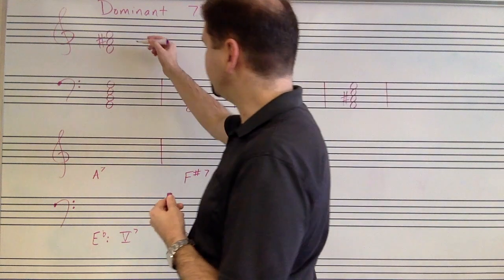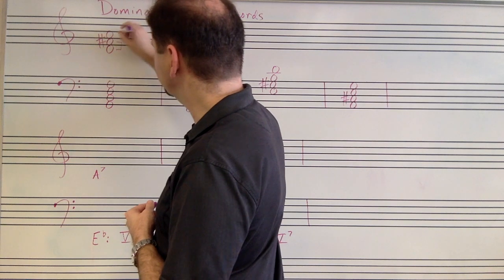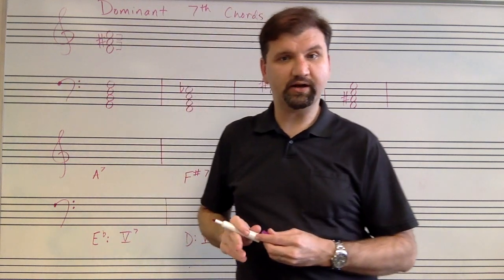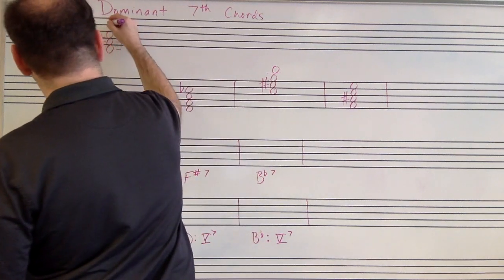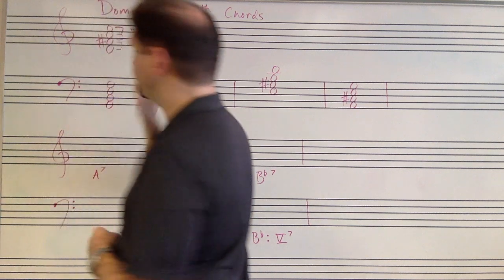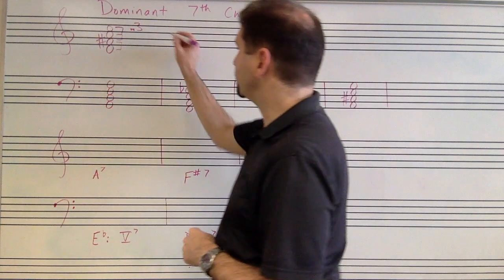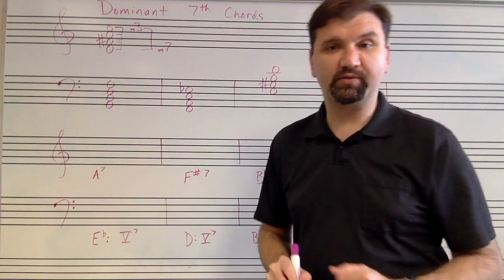So in this case, I'm looking at a major chord, a major triad. We have a major third and a minor third there. When I create a seventh on top of that, that's going to be another minor third above the fifth of the chord, or you can think about it being a minor seventh from the root of the chord.